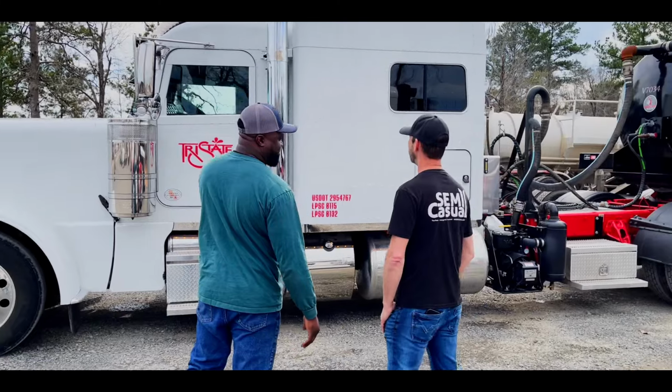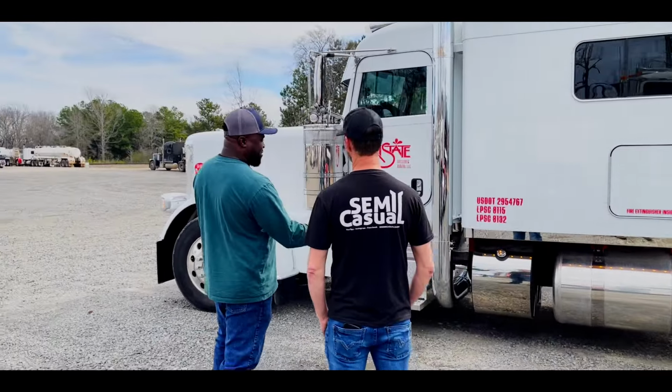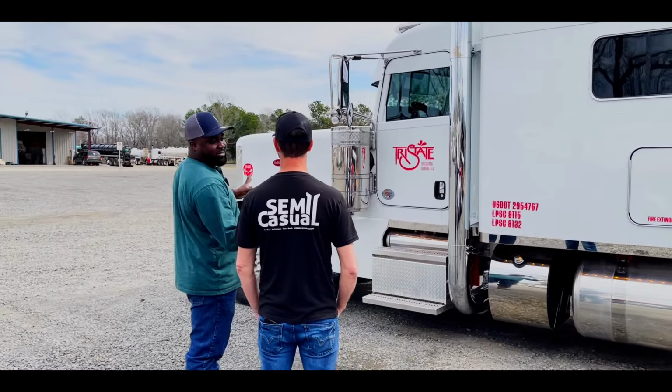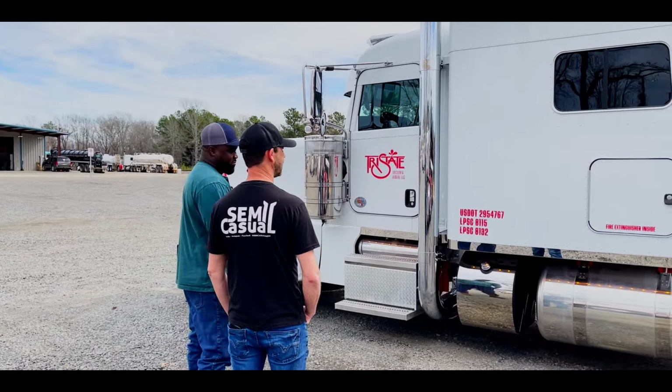There's one thing I love about this truck, man. The stacks. The Dynaflex stacks are nice. I love the chrome look on top of it. I love the white. I mean, I'm a white guy. So, as you see, we run a vacuum trailer on top of it. Let me show you.